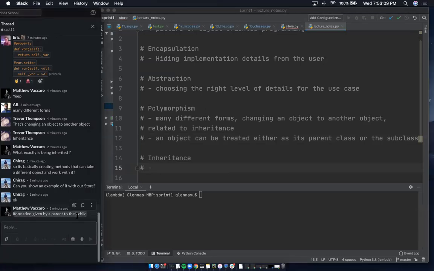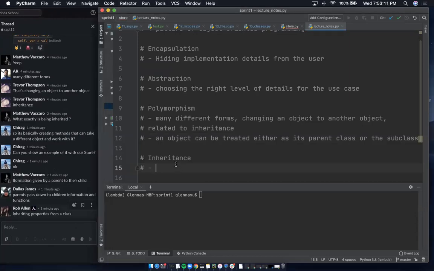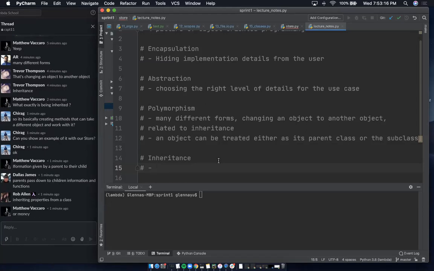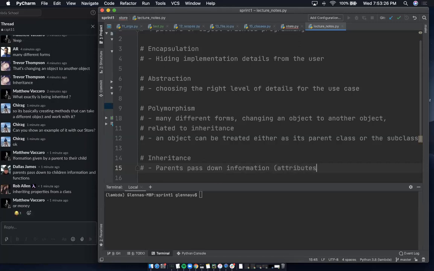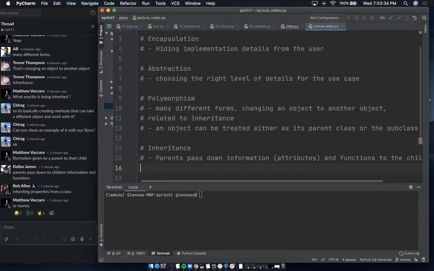Information given by a parent to their child, where parents pass down to children information and functions, or money, yes. But it's basically parents pass down information, so attributes and functions, to the child class. And inheritance is one way to reuse code if you have a lot of very similar objects, classes.